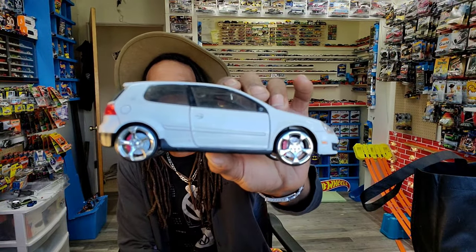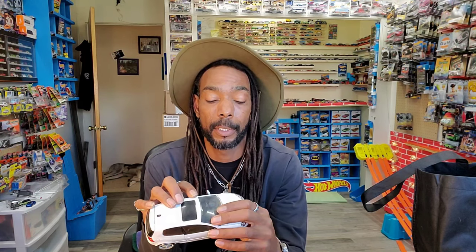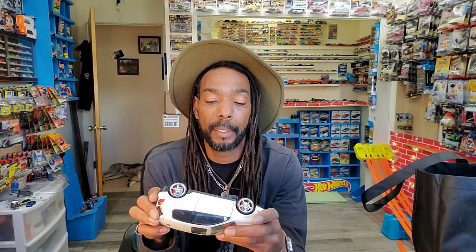I'm really hyped. For those of you that do know a little bit about me, I worked at Volkswagen before my kid was born, and that's when I started collecting Hot Wheels. And it's funny because I'm pretty sure if it wasn't the same day, it was that week for sure. But the same day I bought that 76 Caddy, that first real casting I bought, I got back to the dealership and they had this GTI and I ended up buying that, and it came with this character that Volkswagen's really popular for. It was called Fast. It was just this little character. He was super cool. And it's always been bathroom deco for me. I got Volkswagens all in my bathroom. It's kind of crazy.